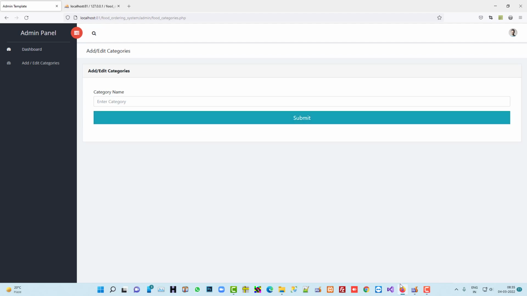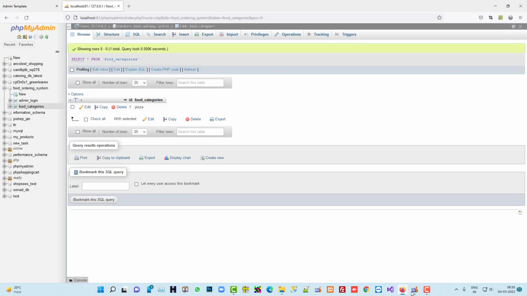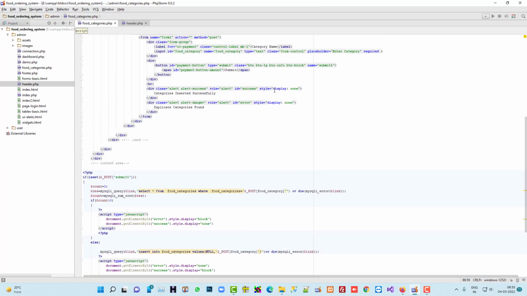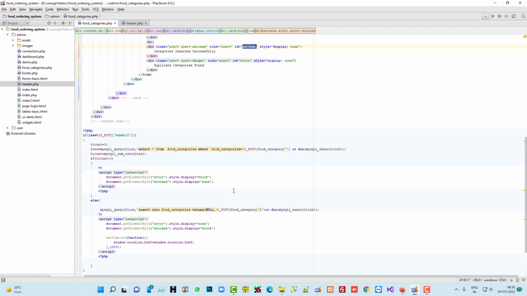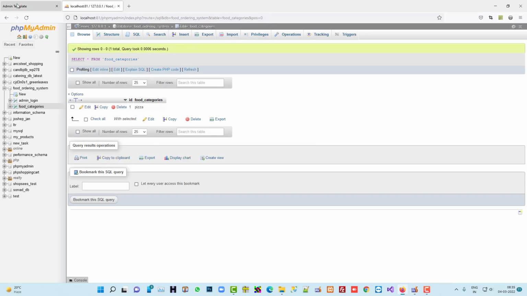Okay, we are not getting any message, but we are going to check here whether we got the record or not. Yeah, we are getting the record, but why are we not getting the message box? Let's check. id success, document dot getElementById. This success block, display none. Yeah, everything's fine. Let me set 3 and run. And let's check.